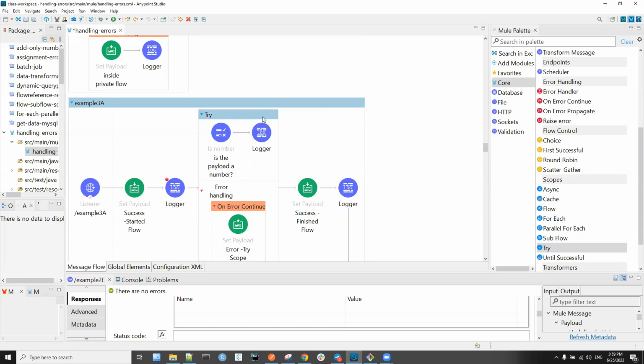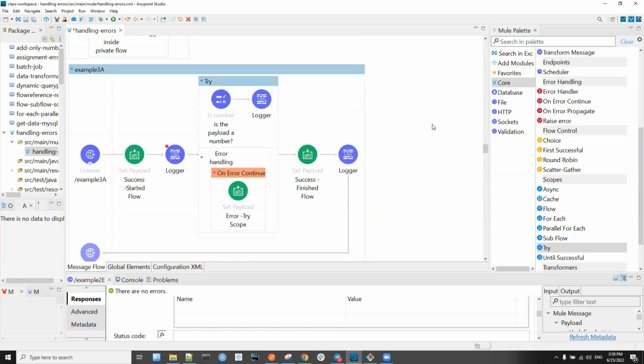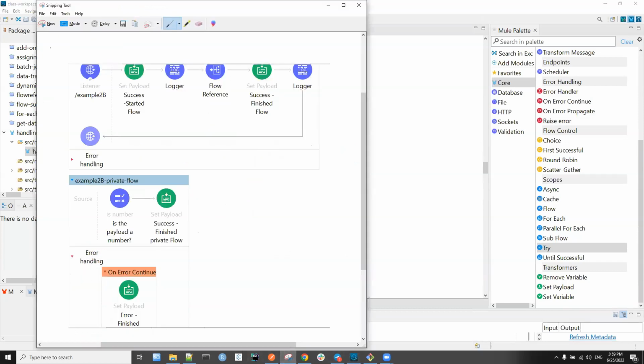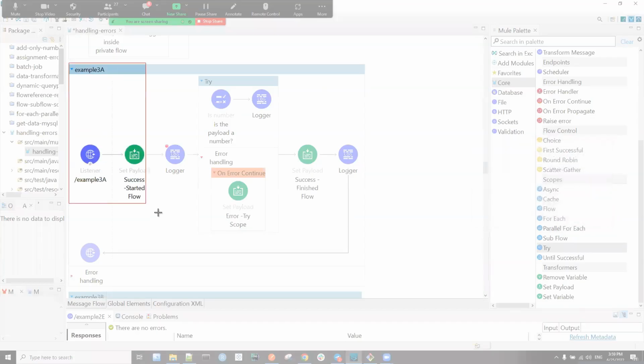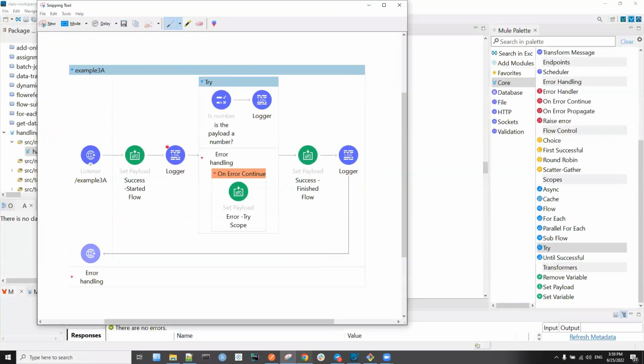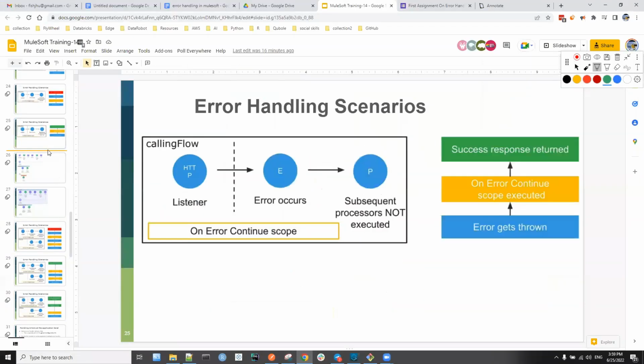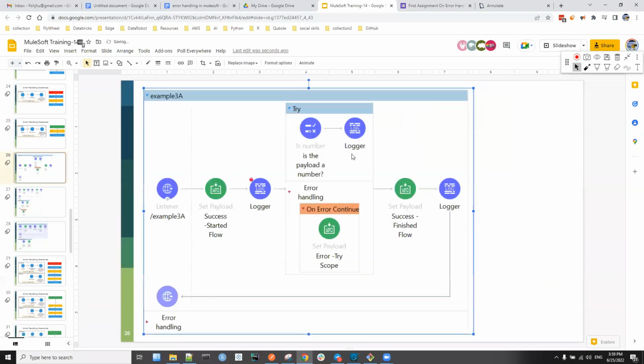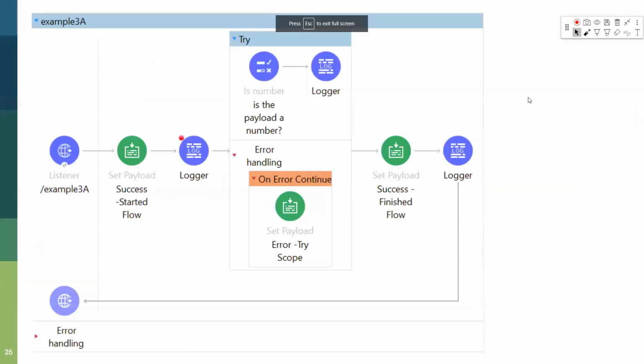So here we have a triscope, which is a processor level error handler. Let me copy this and take it to Google Slides and paste it here. The slideshow will work now. Okay, perfect, this is working nicely. So let me move to here.